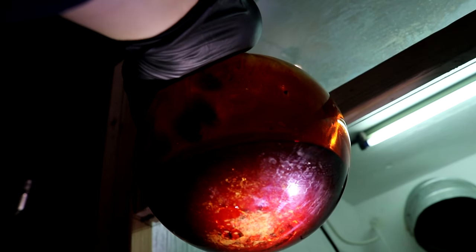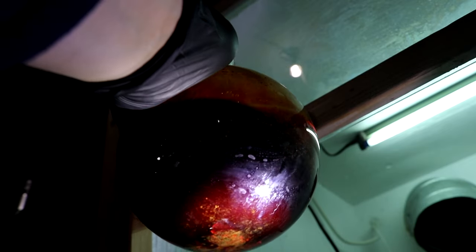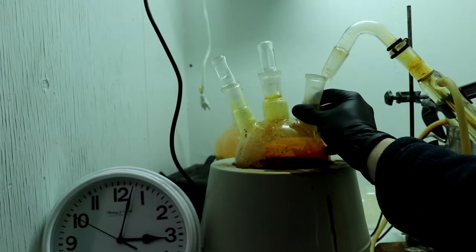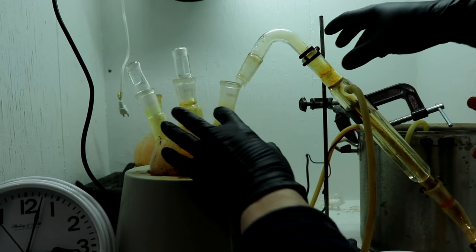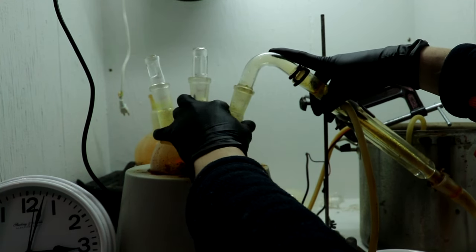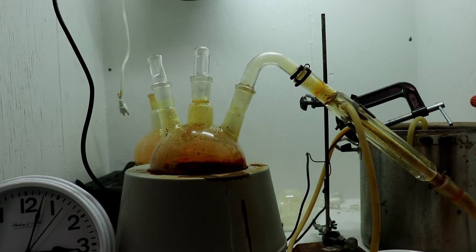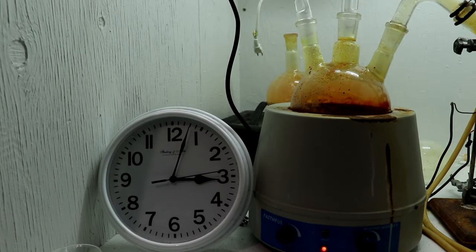But look at this. It's like some just shredded pieces of gold left. It's almost completely gone. That is crazy. That dissolved it faster than the nitric acid would have. I mean, it does help that it was in a thin foil, but even still, that is remarkably fast. I was not expecting that. All right, well, I need to go sleep.